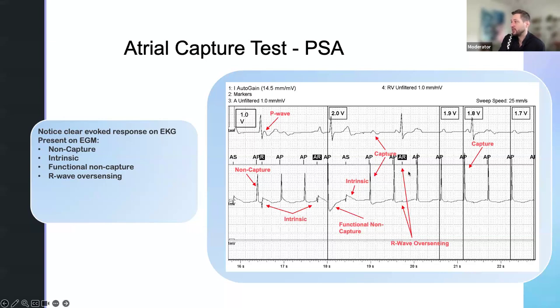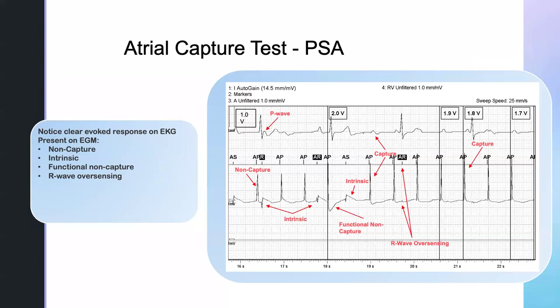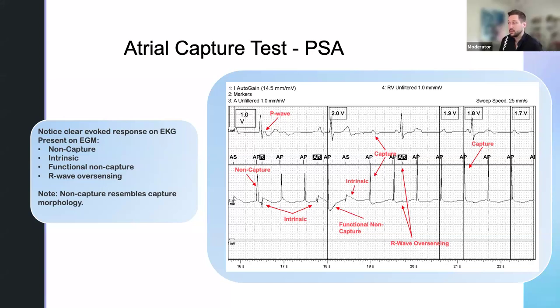We have our example of oversensing — again we're in AAI so I'm not really worried about it. Then we have continued capture. Jared: The importance of just really having an ECG when you are doing a pacing check, because you can be fooled if you're just looking at the atrial or ventricular intracardiac EGM. It's really important that you line up those intracardiac EGMs with a P wave or a QRS on the ECG. AJ: Anytime you're checking your device, if you're not sure, the EKG is your friend. A lot of times it can save you a lot of heartache down the road.